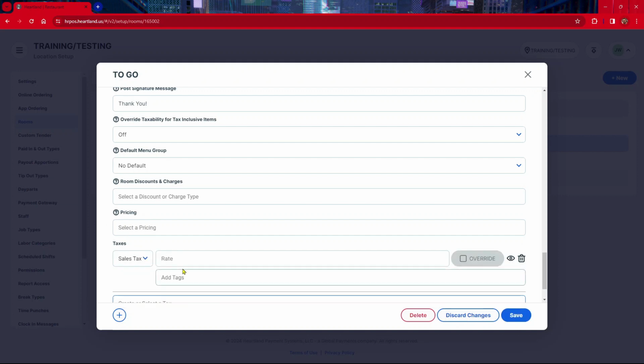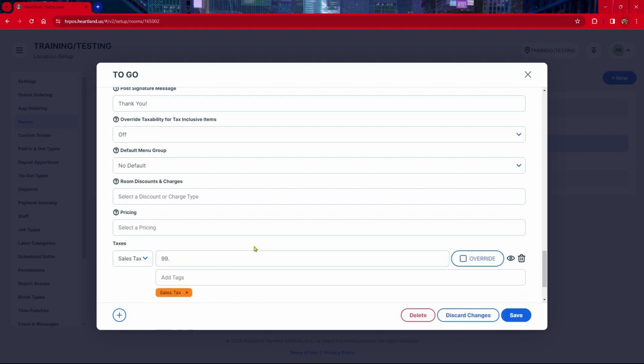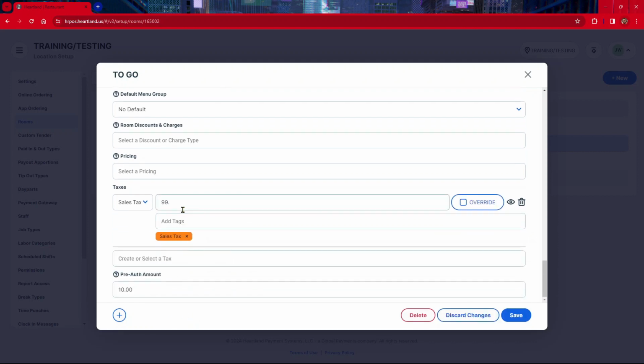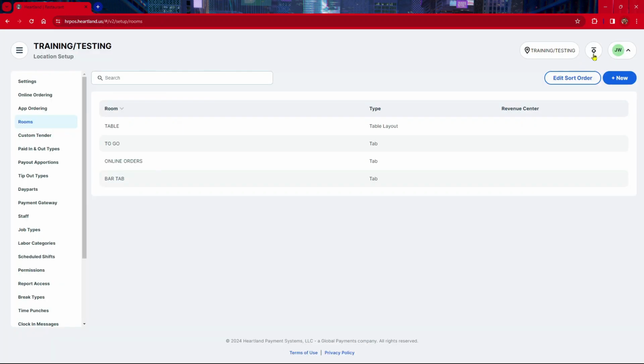So you should already have one in here at this rate. I'm going to go in and add one here because I didn't have one in here. So you should already see something like this, and then all you have to do is edit the tax rate here at the first field. Then make sure you save it. So there, it should look like that. And then make sure you publish changes.